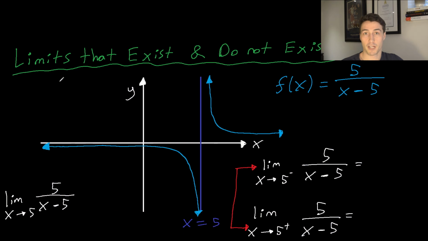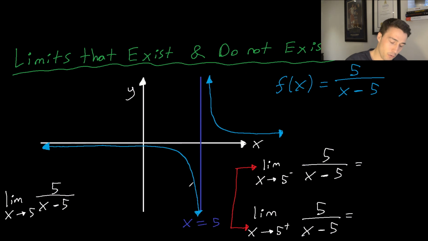So now that we've talked a little bit about limits and gone through some example problems, I want to talk about limits that exist and don't exist. Previously, we've just been evaluating limits that do exist, but there are situations where they don't exist. So in this case, we have to look at the left side and the right side of a limit. The left side is limit as x goes to 5 from the left. That's basically saying we're going to go to 5 from values to the left of 5.